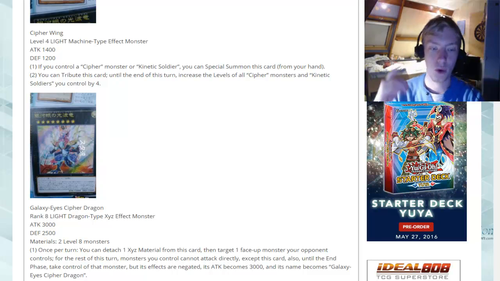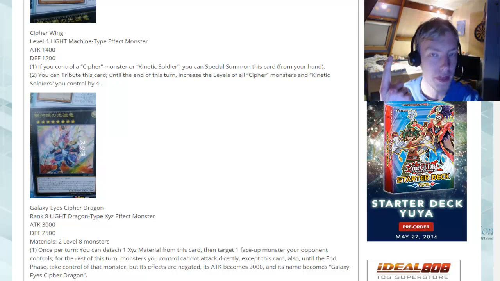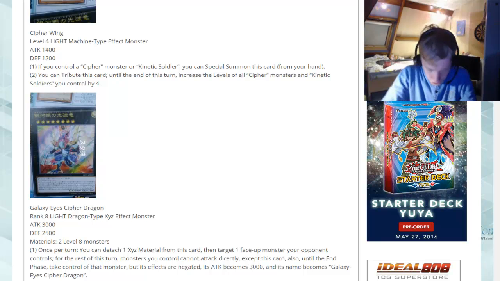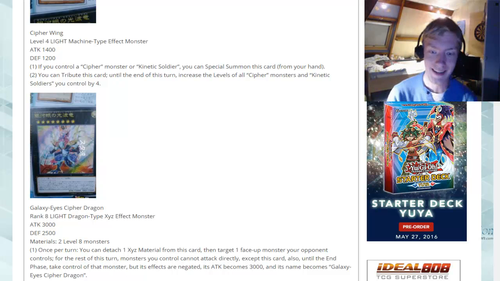Ways you can use this. 1, it's like Big Eye, you get to steal a monster. Not sure whether Big Eye can also steal face-downs or not. Either way, generally monster face up, this thing can steal them. It makes their attack 3,000. So even if they have Magispectre, the raccoon thing, at 1,200 attack, you steal it with this, boom! 3,000 attack raccoon. No, wait, no, it's not Magispectre raccoon. It's Galaxy-Eyes Cipher Dragon. Because it's treated as that.